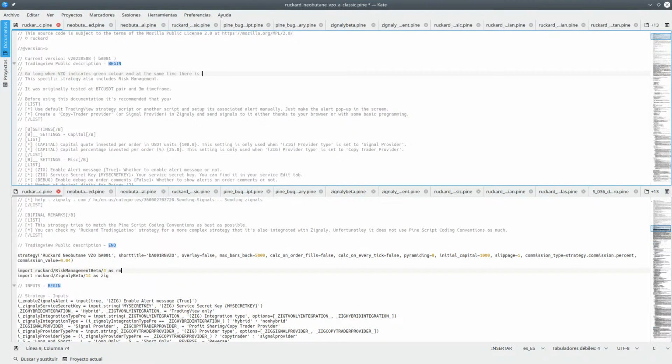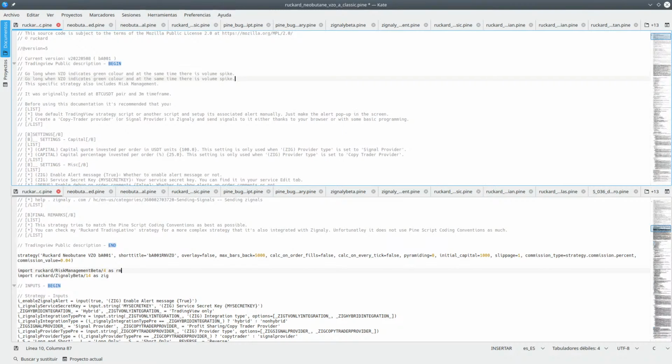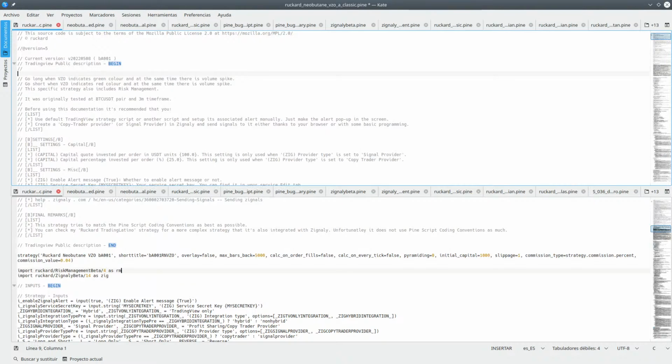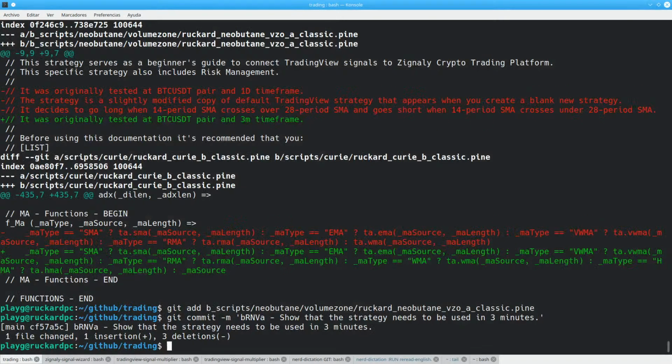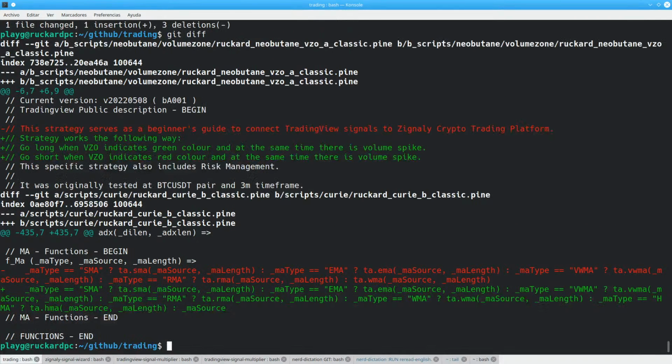When against the winning car, and at the same time there is a value, must buy. Go short. We'll see. The strategy works the following way.